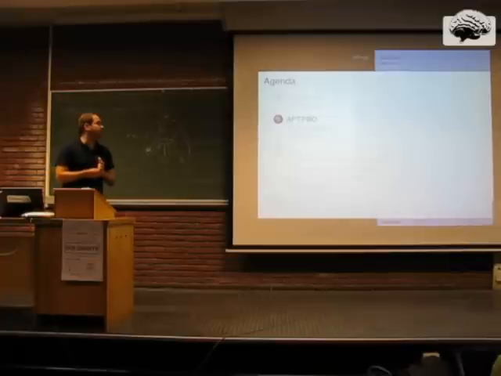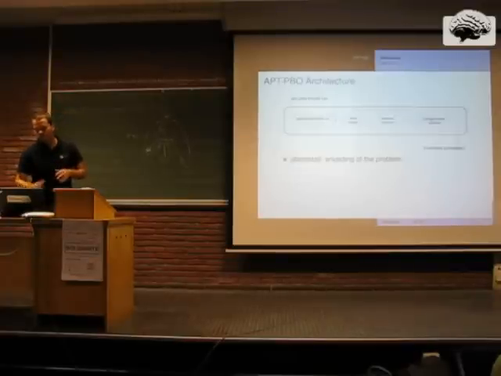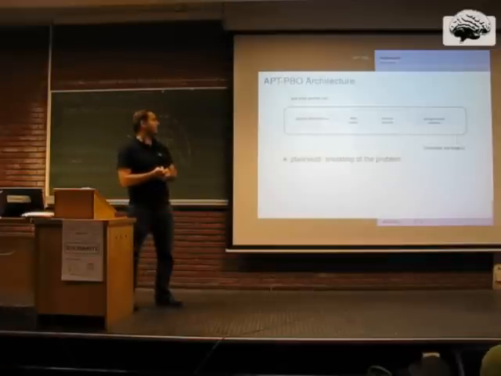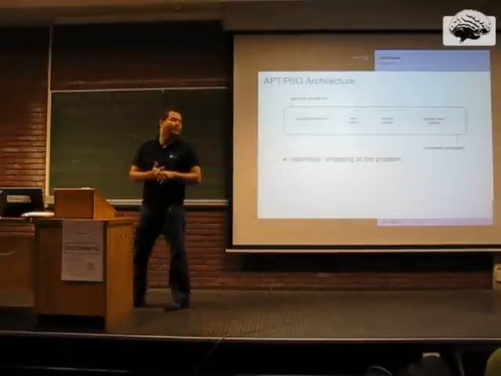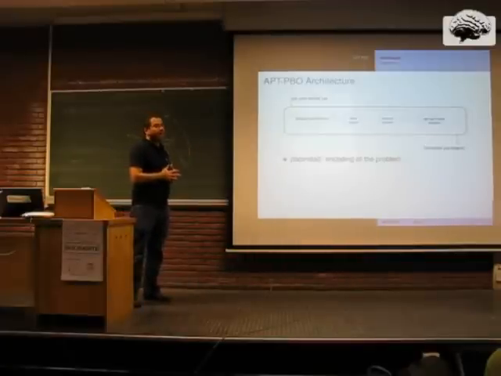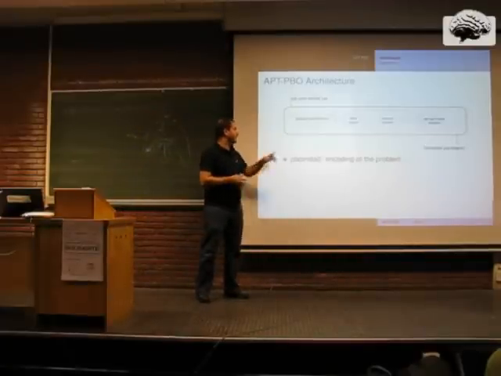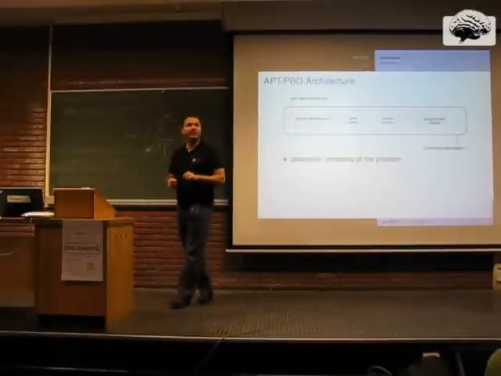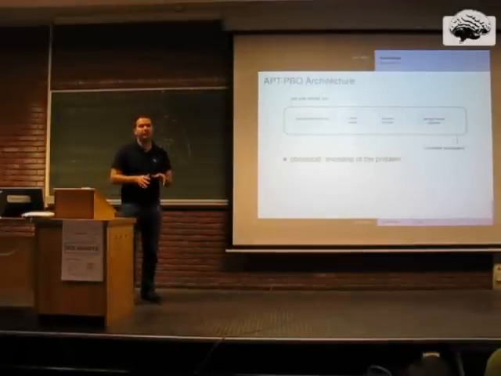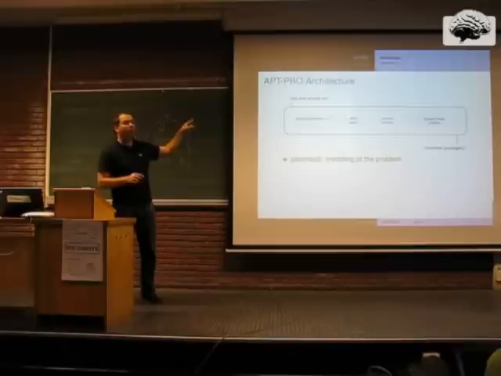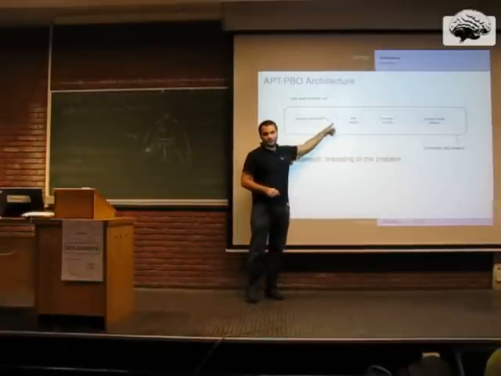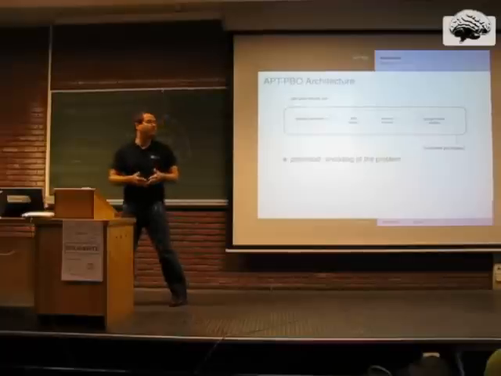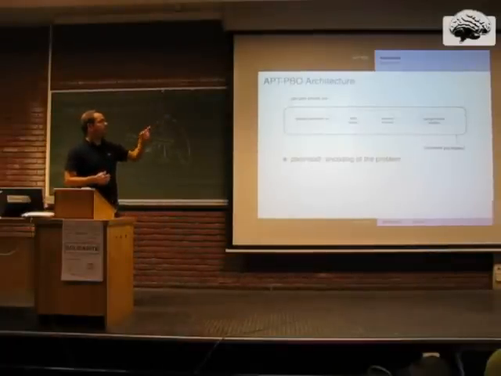So what does APT-PBO introduce that is new to this problem? First, the pipeline, the architecture. APT-PBO is a Perl wrapper that works above apt-get. It's not the regular apt-get, it is a changed apt-get that has a special option, PBO install. This special option encodes the problem as a pseudo-Boolean optimization problem. The output of this first step is the package installation problem encoded in PBO, which is then fed to the PBO solver.